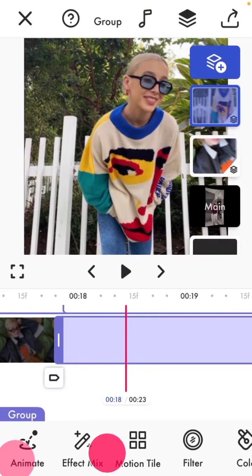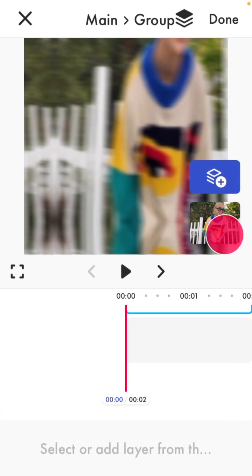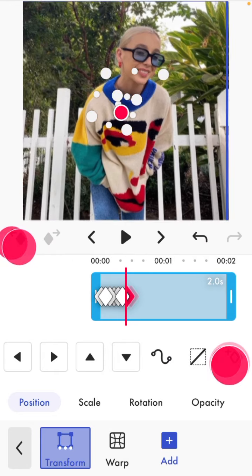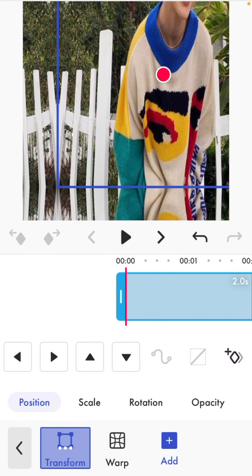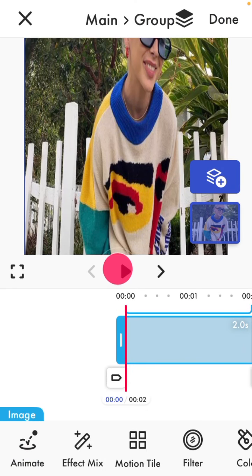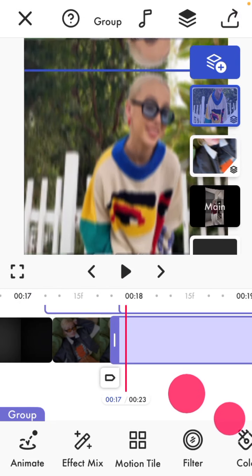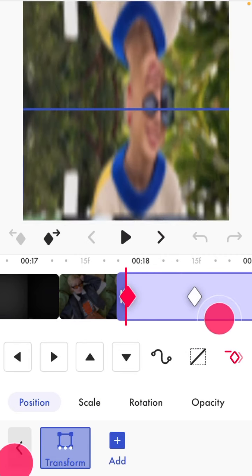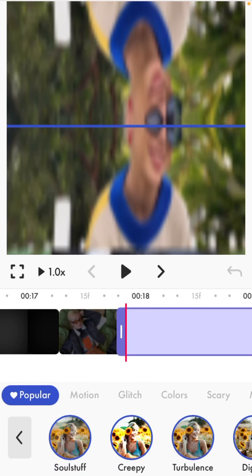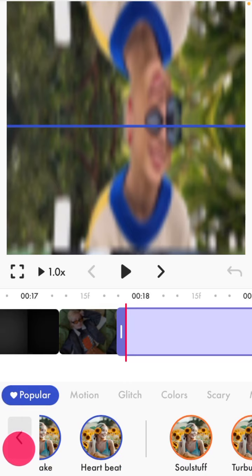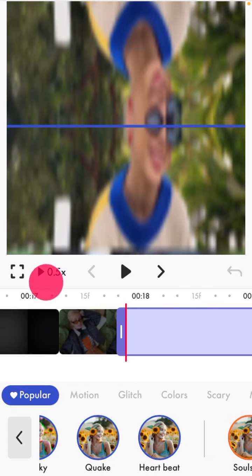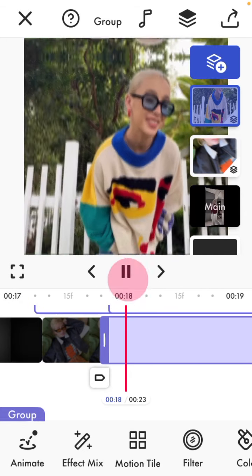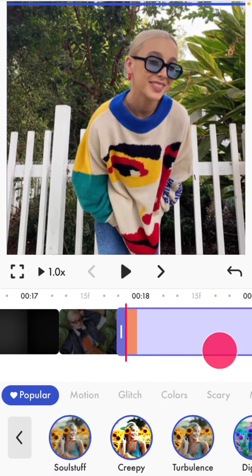Actually, I think I'm gonna remove the shake just for this one. Okay. Now let's have a look. But we can always add other things to enhance the transition. So let's see. So I've added like a bit of the quake effect.